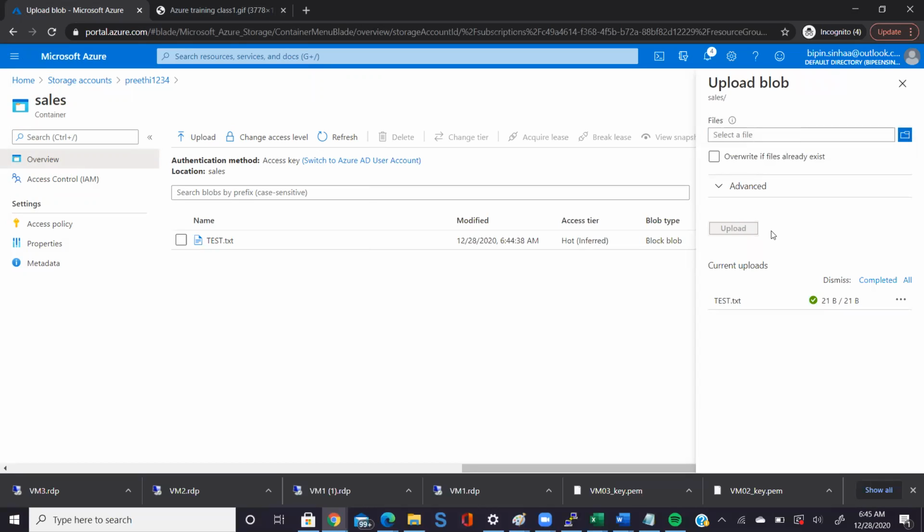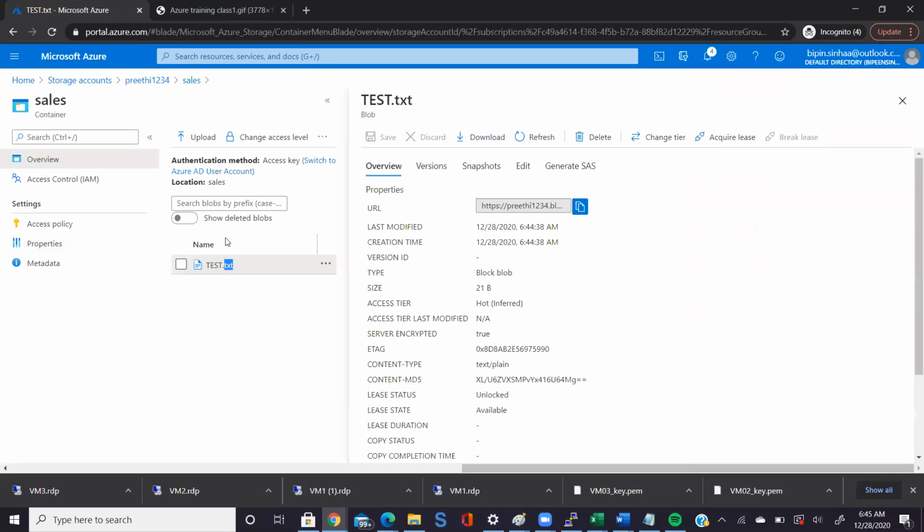Now you click this file. You get the attributes. One of the attributes is URL, right? You remember? So copy the URL and you can send it to anyone. And when they put this URL in a browser, what will happen? You will see the text. Go back.